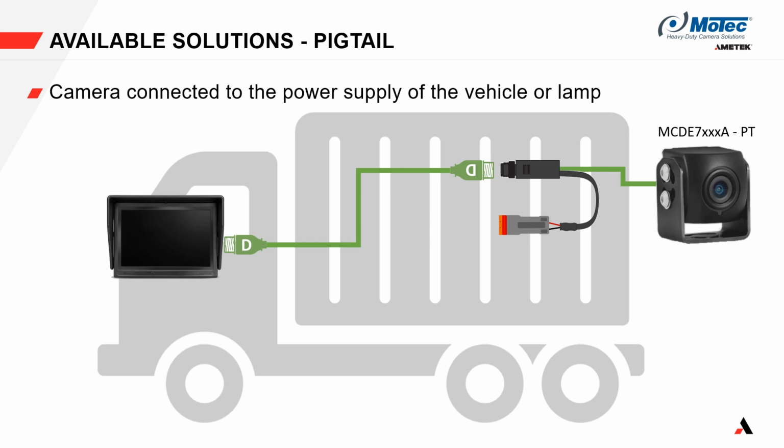Lastly, if we look at this example, we see one camera streaming directly to one monitor. However, the camera is on the trailer of a truck and the power supply shall not be provided from the truck all the way back to the camera, but rather by the trailer itself. For this, the pigtail camera can source the power locally, for example from your reverse light, so that the camera turns on whenever the vehicle moves backwards.